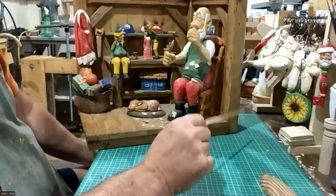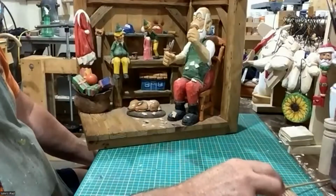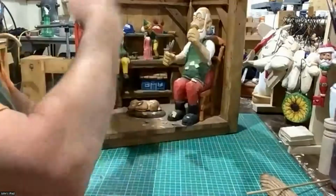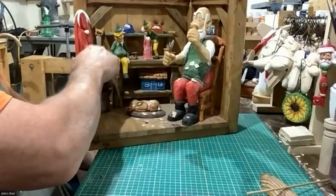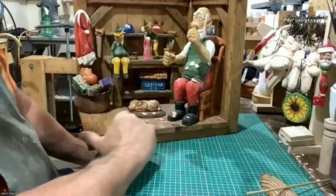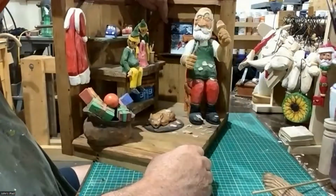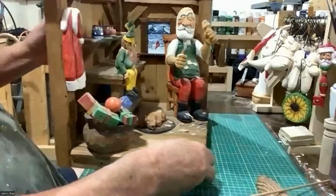Does anybody else want any questions or ideas? Is the base all basswood, John? This is all pine. Yeah, this is all pine. That's good. And the bench and the shelf is all pine. I did a little painting in the background there. You can see that little painting there. Which you painted. It's a nice piece of art, my friend. Thank you. Very nice piece of art.